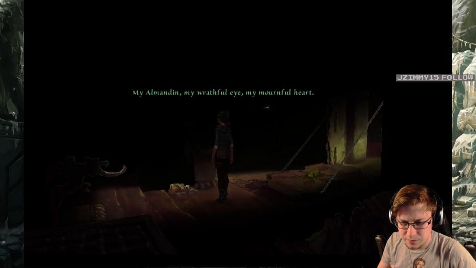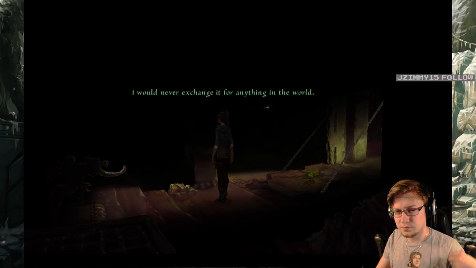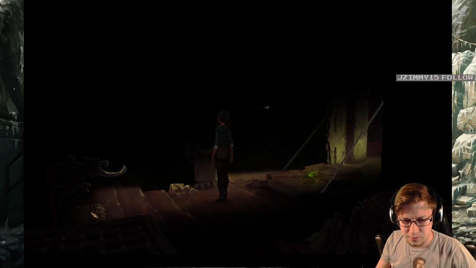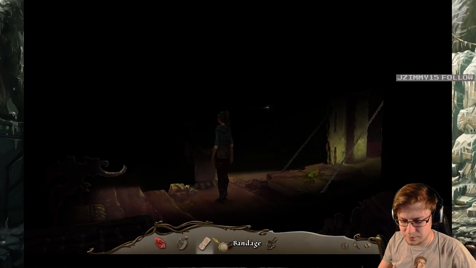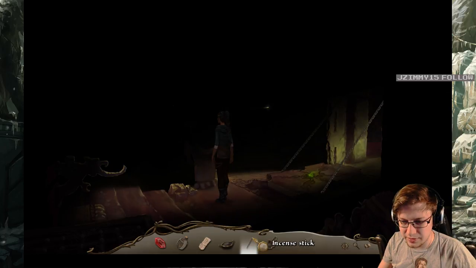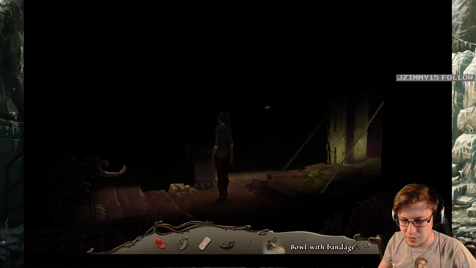My Almandin, my wrathful eye, my mournful heart. I would never exchange it for anything in the world. I am officially confused. It smells spicy. How am I supposed to like this? A bowl with my blood. Not sure how that's supposed to help.